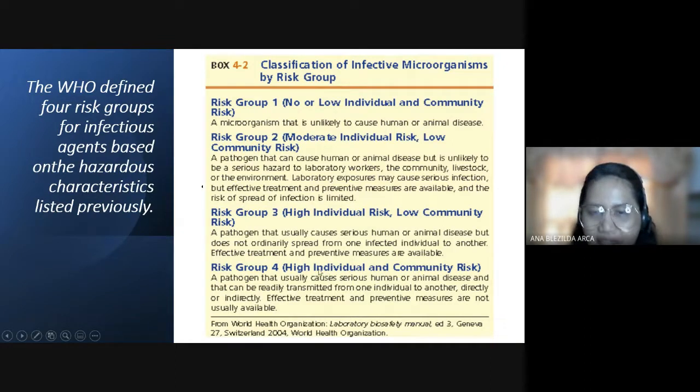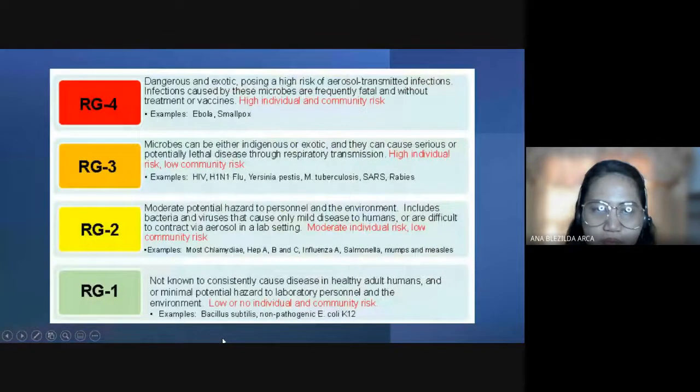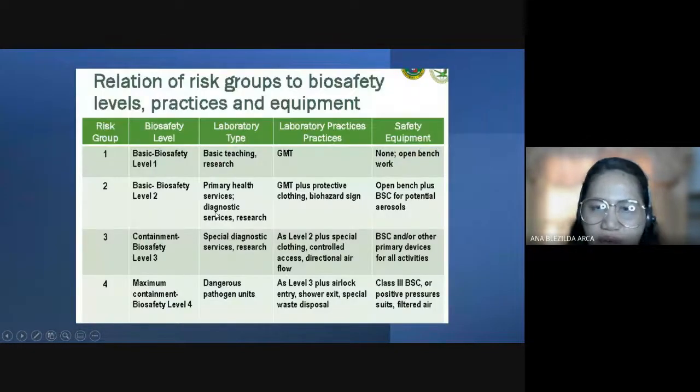So, may sakit ka, nagkasakit din yung mga katrabaho mo, pag-uwi niyo sa bahay, nagkasakit din yung mga kasama mo sa bahay, di ba? Because of COVID. Okay, nangyari yan noong bago pa lang yung pandemic. So these are examples. So basahin niyo na lang yung example na yan ng mga microorganism.